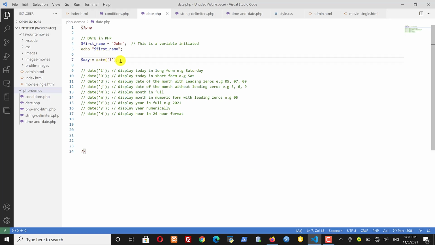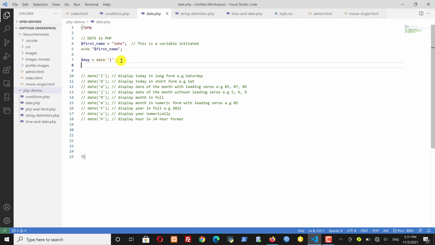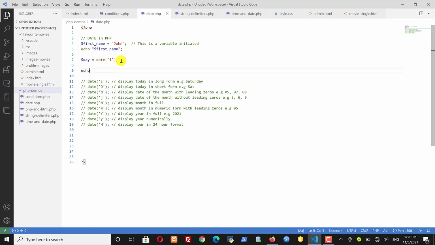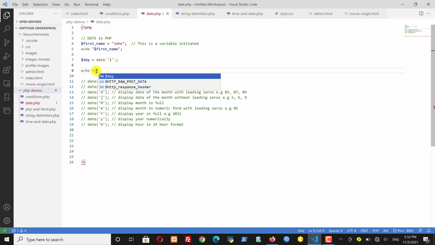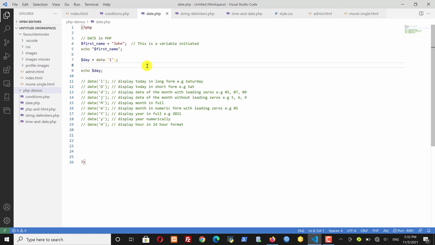Now how do I display this guys? Just press enter or go to another line. All you need to do is just to use the echo statement guys. That tells you how powerful this is. Now echo what? Echo, then the variable name. Guys, I'm not going to echo this value because this is already contained in this container. So I'm just going to echo the what? Day, and I put my semicolon.